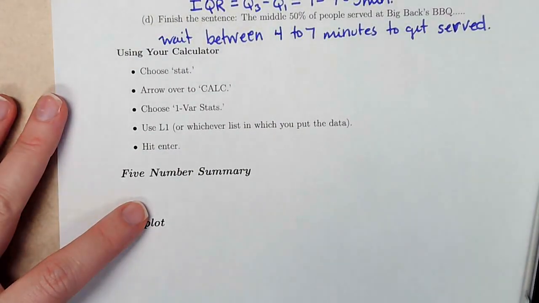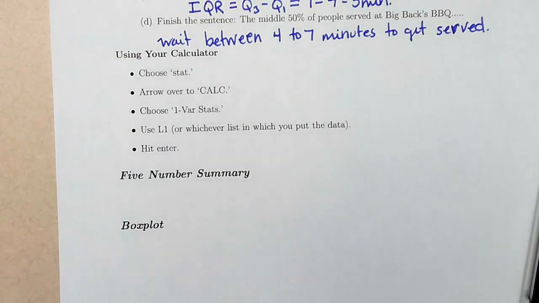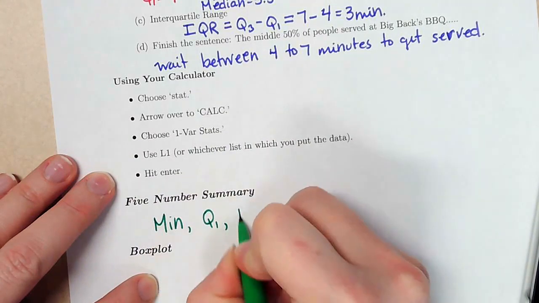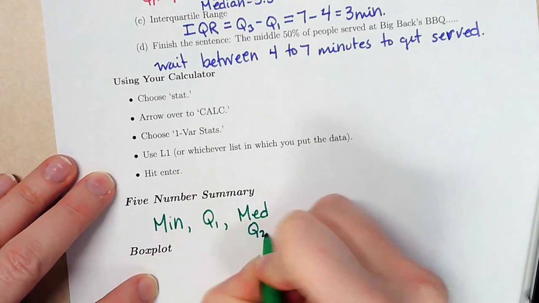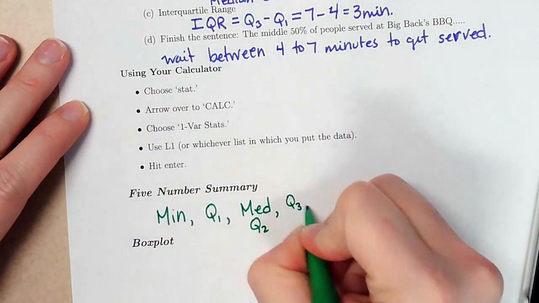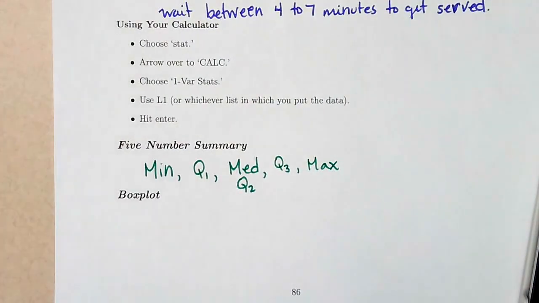The 5-number summary is the minimum, quartile 1, the median, which is also AKA Q2, quartile 3, and then the maximum. So to summarize this data set, those are what tell you the high and the low extremes, and the quarters in between. When it comes to a box plot, there are some things that you should think about when creating it.